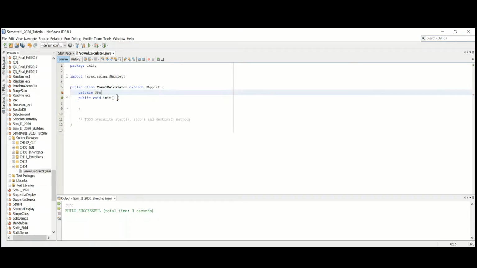Let me use JPanel, okay? And what I'm going to do, I have three panels. Input, I can call it input panel. P is enough. I don't have to write panel. If you want, you can write it, although I don't like it actually, just P. It doesn't make much sense, but I don't want to spend time typing output panel P, okay. The third one is button. We have button panel, okay.